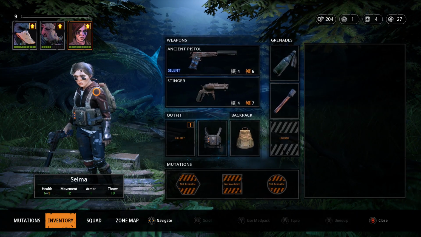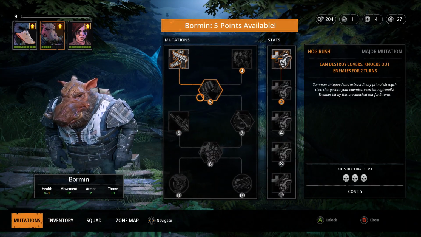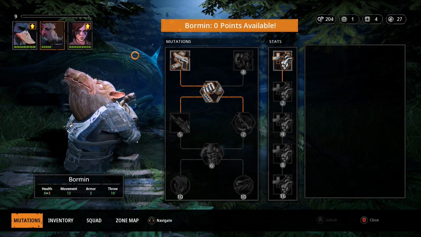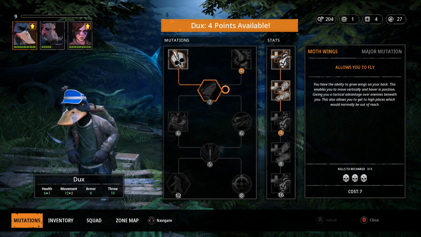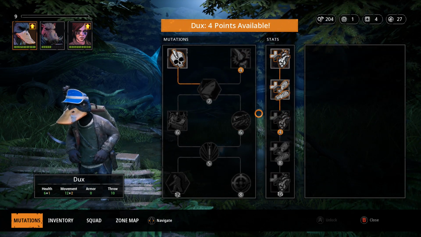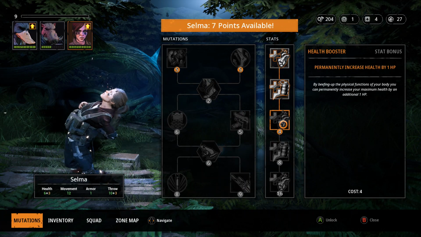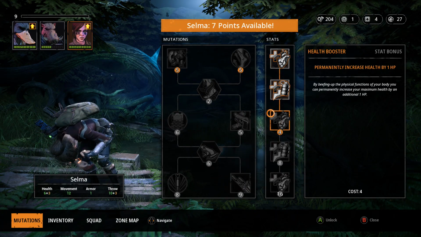Alright, so picking right back up here. Mutations, Borman now has five mutation points. Hog Rush. Hog Rush is crucial to this game. Allows me to fly. I don't need that yet. I don't need the extra health yet. Still have... Okay. I'll take the extra range for her. I'll leave everything alone for now.